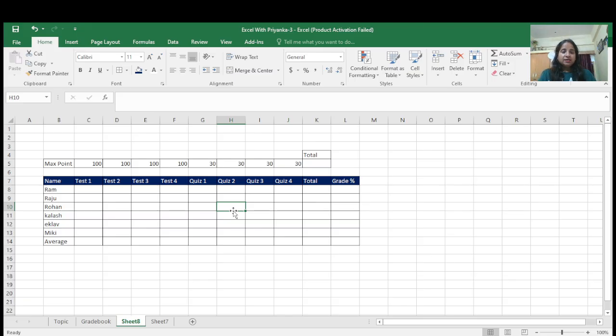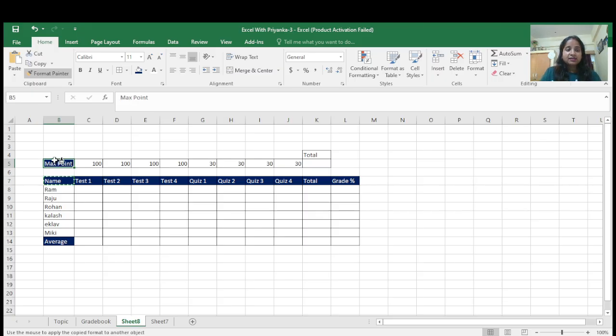There is another thing which we'll discuss now, which is the format painter. I want the same formatting to be applied here as well as here. For this, here is the format painter which you are seeing. We'll click it here and then click it here. So it is applied. Another way is to right click here and a small toolbar opens. We'll double click it here. This time I have double clicked it; last time I had just single clicked.